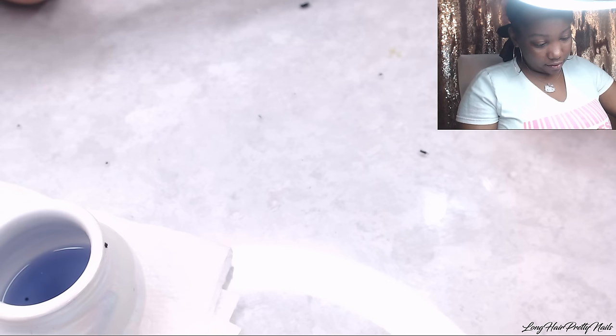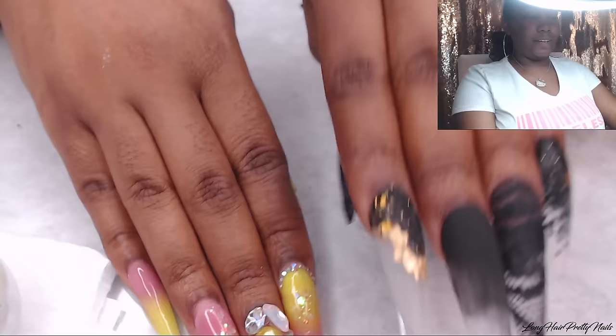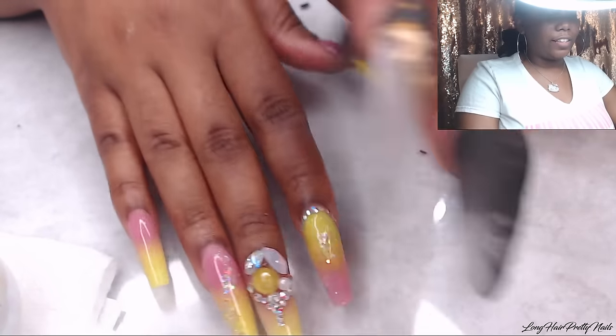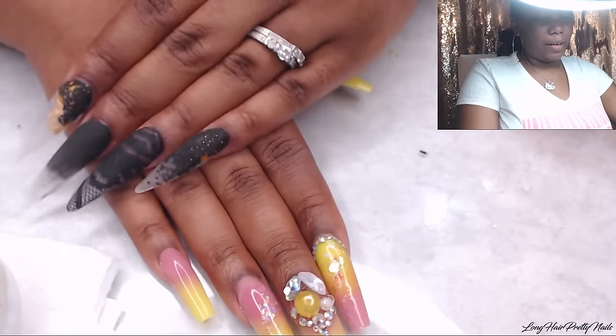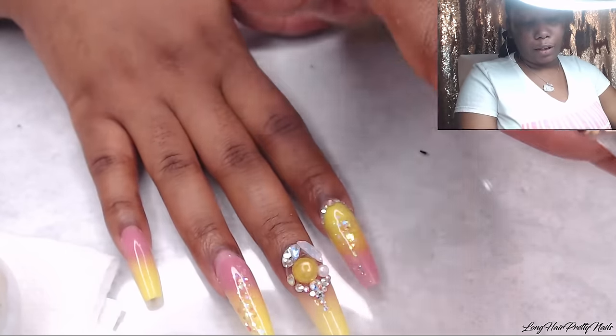I don't know if it's already been asked, but how often do you change your nail set designs? All the time. Yeah, this is turn and burn. Design sweatshop. No. I do different designs on each hand. So as you can see here, I still got my pink lemonade. I trimmed them down. But yeah, I change out each hand about once a week. I try to alternate, but I'm taking a break on this one because I had a little rip on one of my nails and it needs to grow out a little bit. So that's why these are covered up. I change my nails often. It used to be every 5 days and now it's like twice a week.